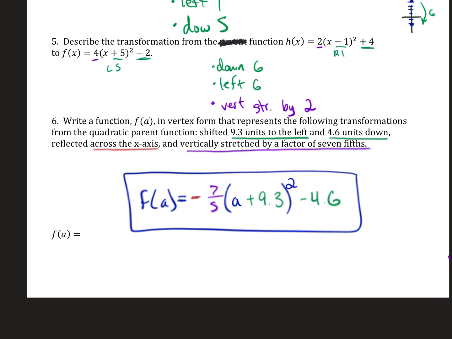Don't forget that. Okay. You notice that I used a instead of x, and that's because that's the input they gave me. They call it f of a, so they want me to use a as the input, so I used a instead of x. Okay. Yeah, so the question was asked about the reflection. If I have something that's reflecting across the x-axis, that is a vertical reflection. So don't get deceived by the fact that the x-axis is a horizontal axis. If it's reflecting across it, it's an up and down reflection, vertical, so it belongs outside of the parentheses.